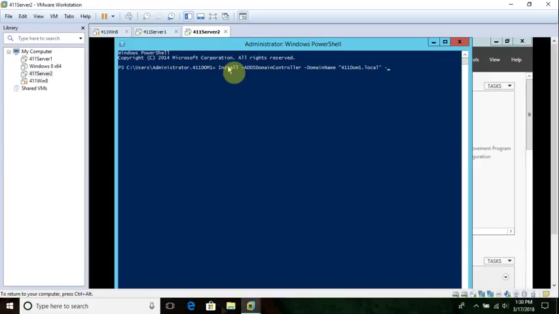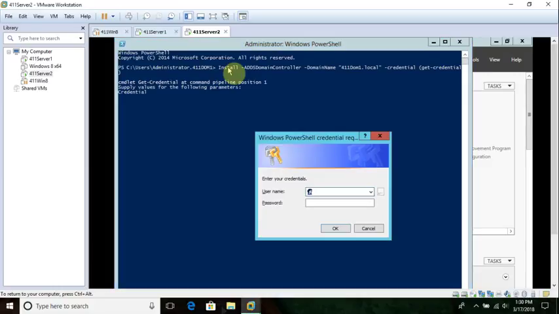And then show it, and press enter. And then we do administrator and the password.